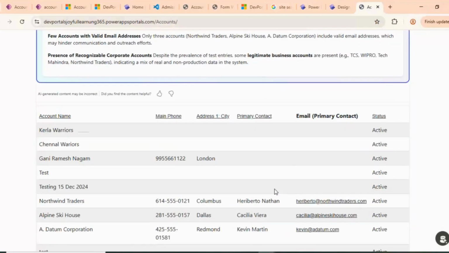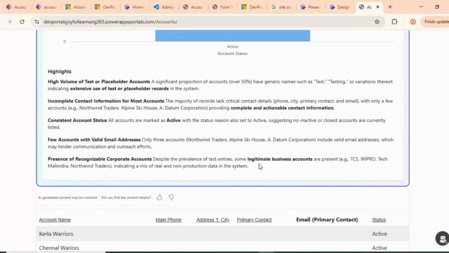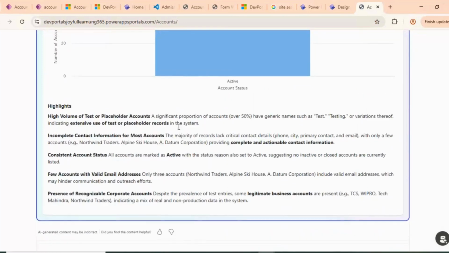Whatever data is available in the entity list, based on that, a summary has been automatically prepared by the ChatGPT type, internally called the Copilot.